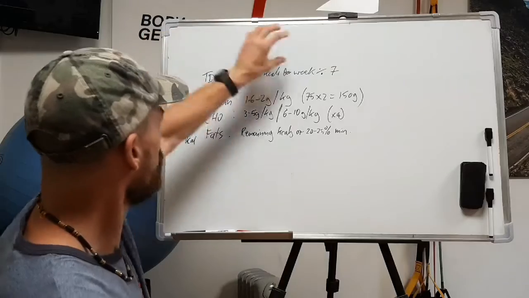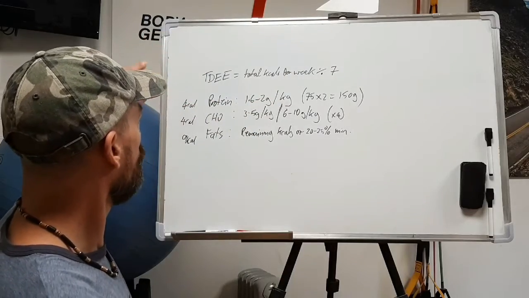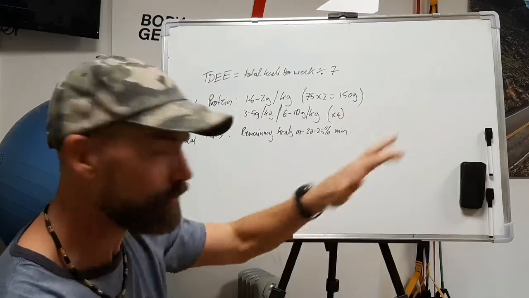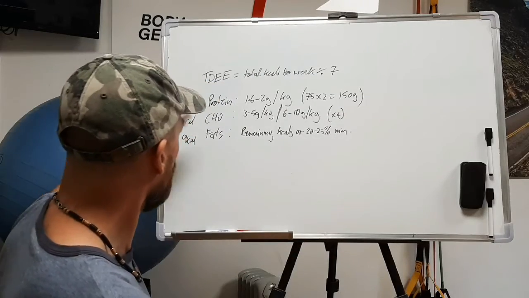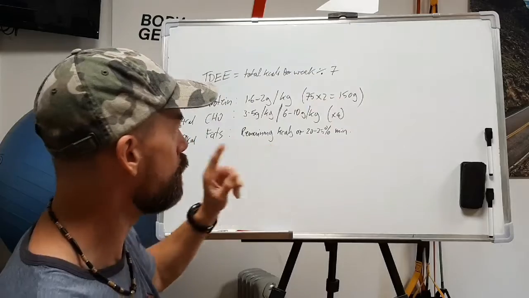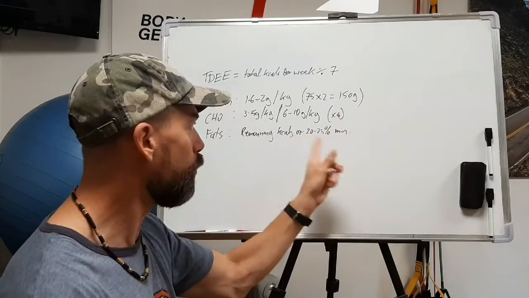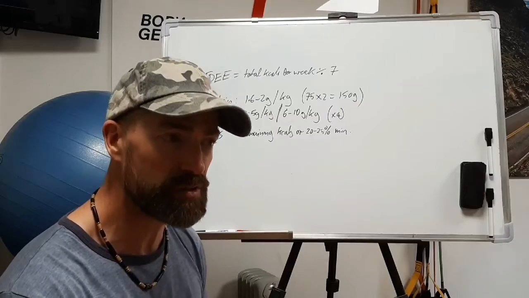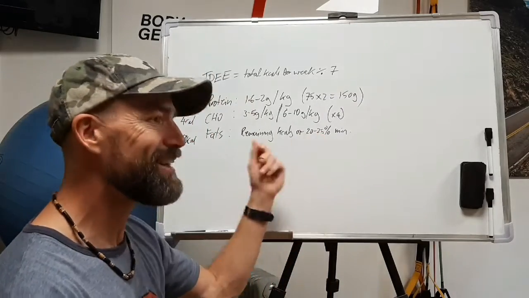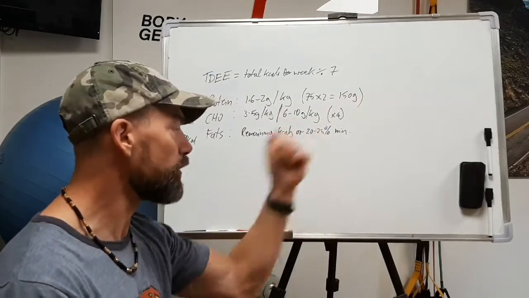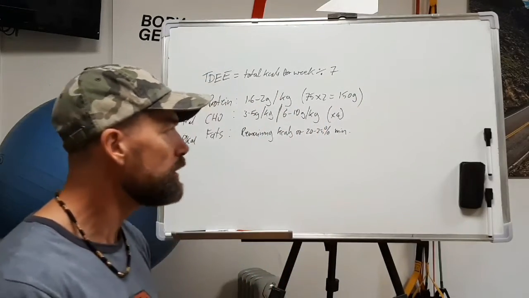So you work out your total daily energy expenditure, work out your protein in grams. That never changes. Protein never changes. Work out your calories per gram, and then the remainder of your calories determines your fats, but you don't want that to be less than 20 to 25% of total calories. So if it's less than that, you've probably set your carbs too high based on your activity level. So drop the carbs down, redo the calculation.